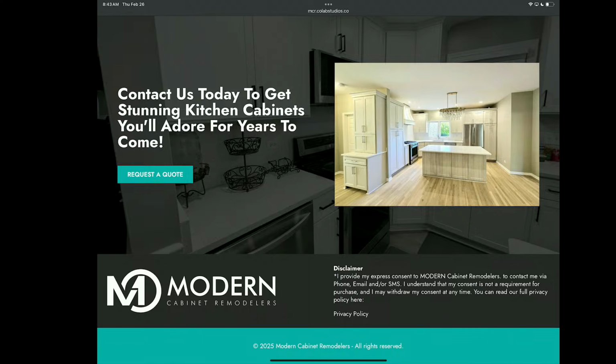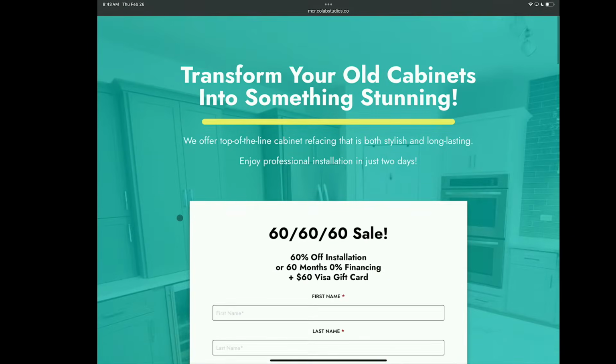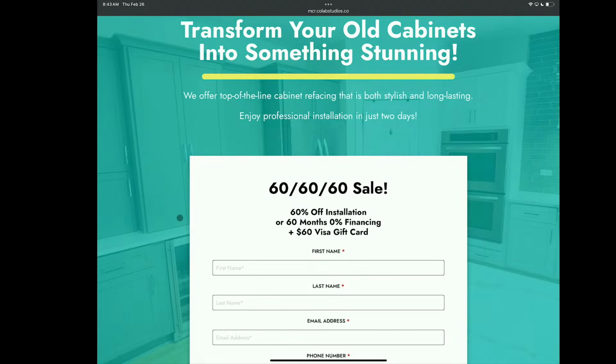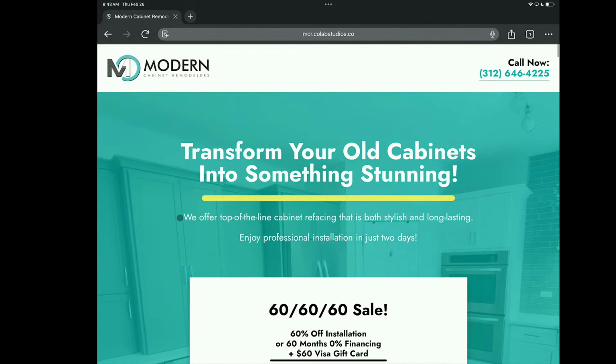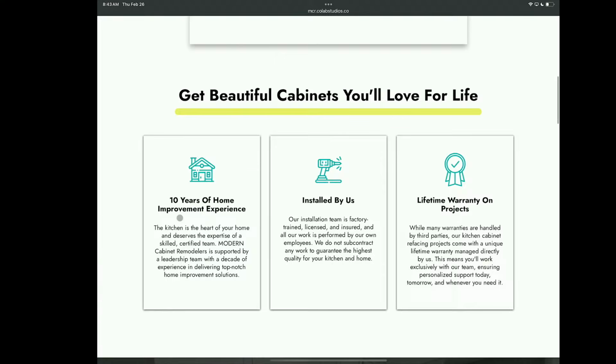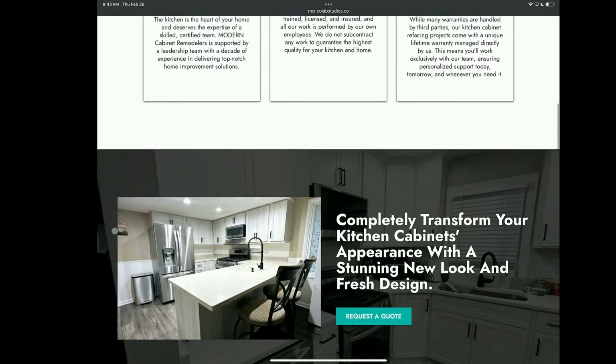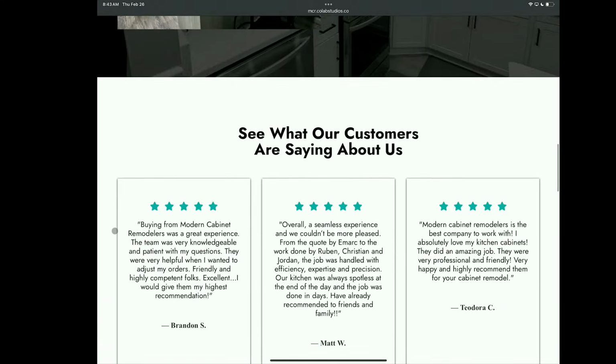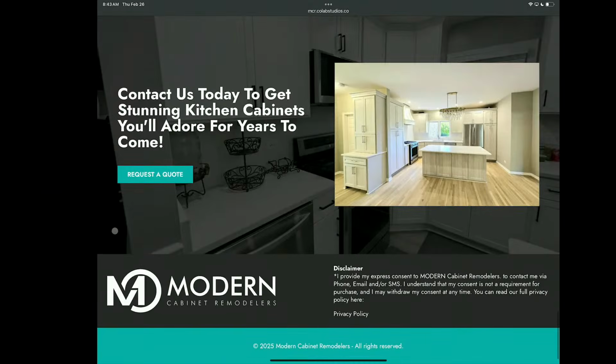People are going to do 2 things when they get here. They either just want to fill out that form instantly, which is why we have that literally straight at the top. We call it before the fold. So even before they start scrolling, they see the form and they can convert instantly. Or they're going to be a little curious. They're going to start scrolling through, which is why you need great content to keep them curious, keep them wanting it. And when they get to the very bottom, that form is just right there. You just need to have everything as simple as possible right at their fingertips and as seamless as possible.